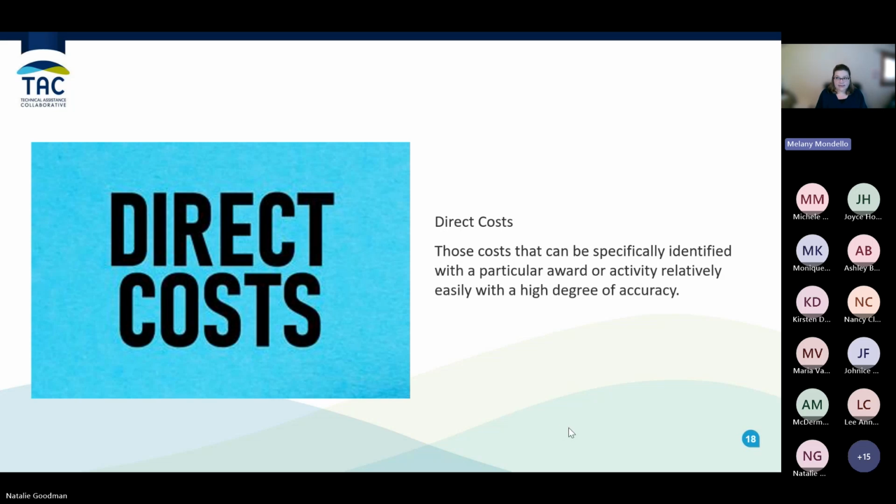The salaries, again, of people that are working directly with participants are typically there. Direct costs are also the rental assistance. Again, if you're a rapid rehousing, RRH program, or if you're a permanent supportive housing, a PSH program, you will have maybe a rental assistance budget or leasing budget. All of those are direct costs. You could say this is really my program cost, and I can track it that way. Okay, next slide.